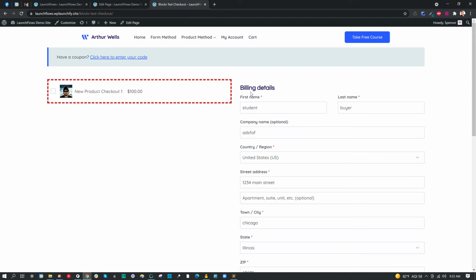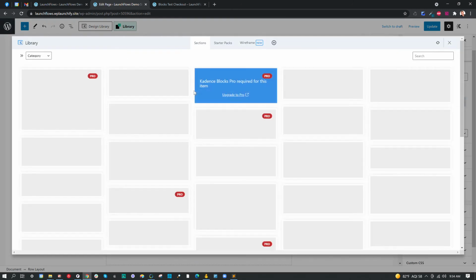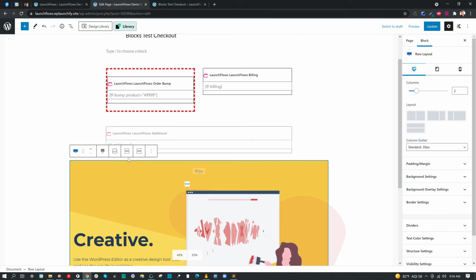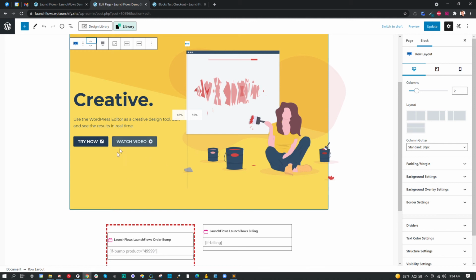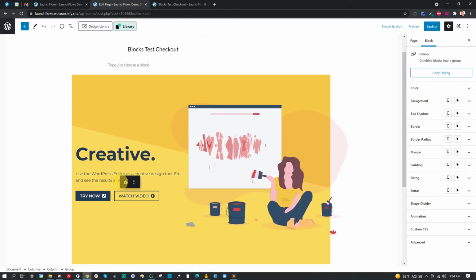Now I get the look and feel I want of the theme, above and below and around, and even the font sizes, but I get the LaunchFlows layout capability. Finally, I'm not going to show it in this video, but I want to emphasize that with the ability to also mix and match on a product page, you can create single product custom layouts with all the background and other nice template stuff from whatever design library you're using, like Cadence or Editor Plus. You can mix and match and save it like this, and even put the pieces in place. Like, for example, if I wanted to put the bump widget into here, I'll just grab the group and I just plop it wherever I want it.